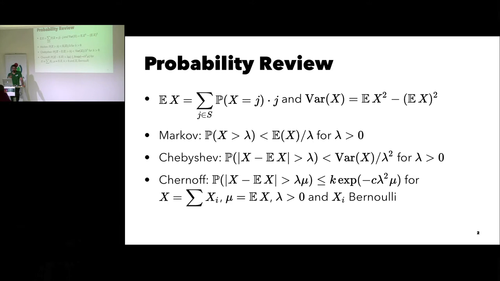So probabilistic arguments are a key tool for the analysis of these algorithms, where one imposes a restriction on the amount of storage space an algorithm is allowed to use for its computation. And we'll be mostly working with discrete random variables. If you remember, the expectation of a random variable is the average of all the possible values this random variable can take. You calculate it by its probability times the actual value the random variable can take. The variance is the spread of this random variable, and you use the expectation to get the variance. It's given by this formula.